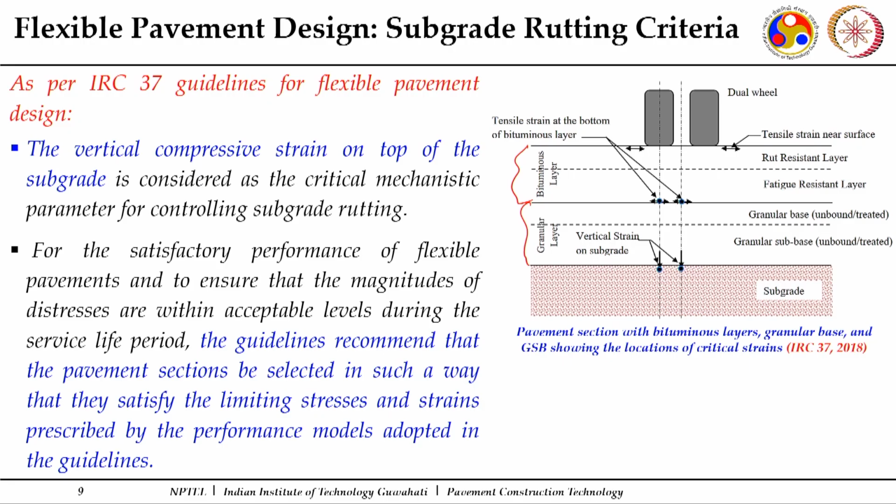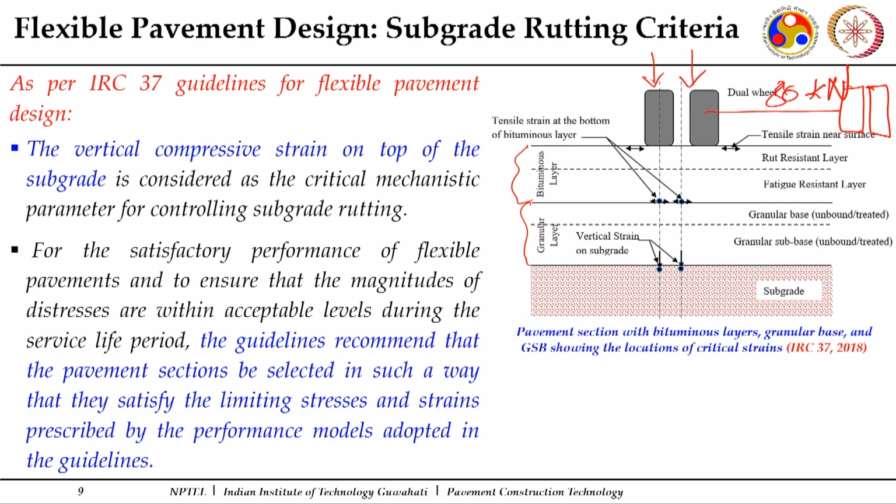My focus is mainly on the construction aspect, but I will just give you a glimpse of how these things are taken care of from the design aspect also. Now, see, a vehicle load is coming on the top of it. We design it considering a standard axle load, and a standard axle load is taken as 80 kN. This 80 kN is in the form of a dual wheel assembly, so this will be an axle, and there will be two wheels on the other end also. So, I can say on one single wheel a 20 kN load may come up, a contact area will be there, all those things will be there.